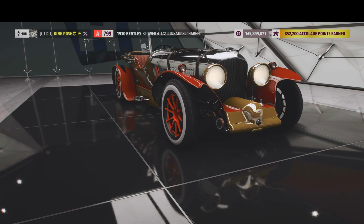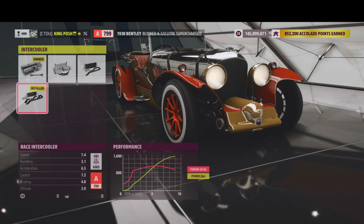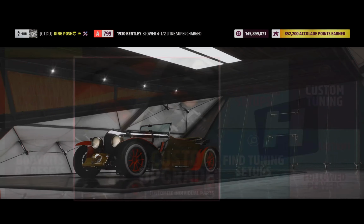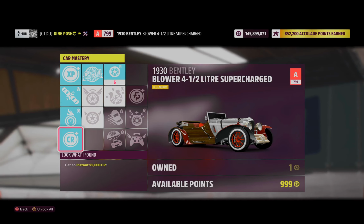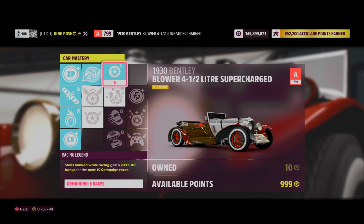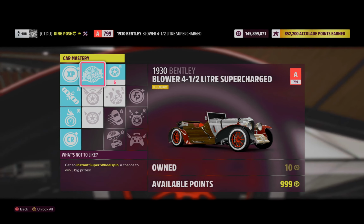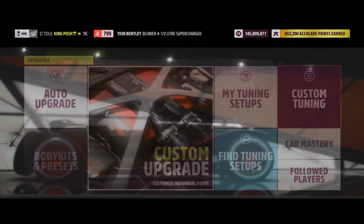Like I said, this tune is from 2022, so guess what? It's just got the race twin turbo, not the one with the anti-lag, and it doesn't need it, to be honest. And then it's got the race intercooler. Now, the car mastery for this thing, I went through the whole thing and got my super wheel spin, and then I added that in there as well, and I still have yet to touch it. So, there's that. Now, let's look at my tune back in 2022.